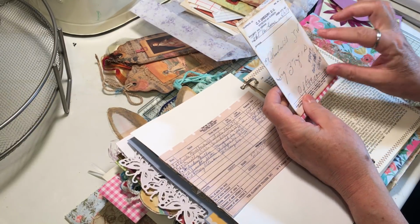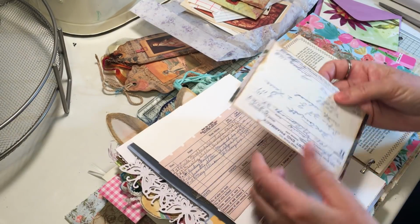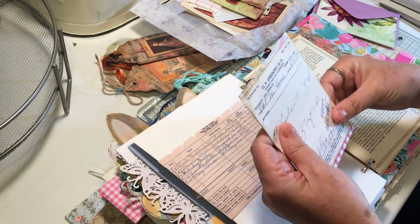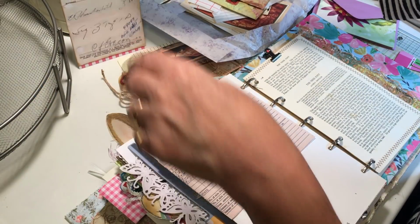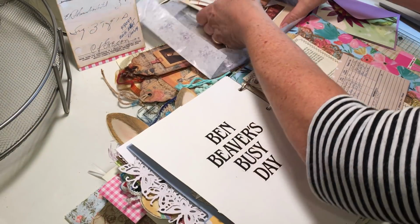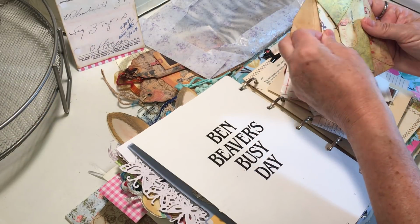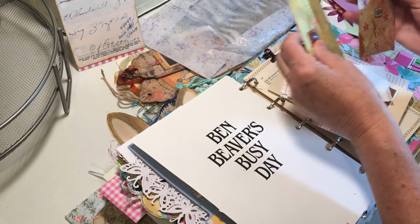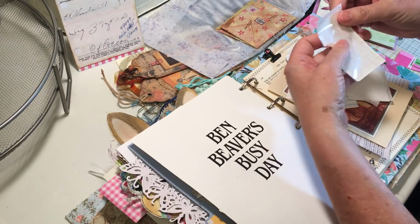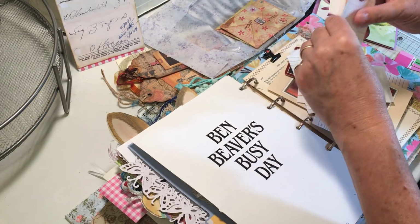I was looking at it to see if there was a spot to maybe put her name, but I don't see one. So this was clipped on here, so we'll clip that on here once we're finished. And let's see what else is in here. I know she had these couple little envelopes, which are darling. And they've got little Edith Holden in them. So I love those. Definitely want to use those. And these are cute little acetate pockets that she made. Super cute.